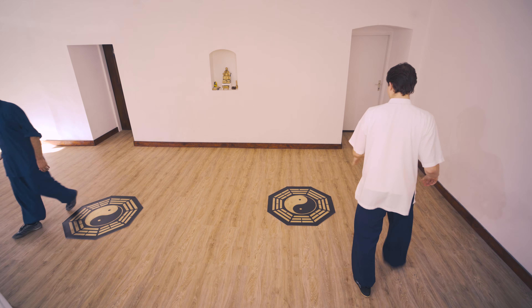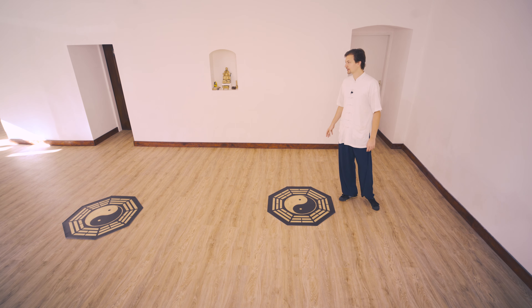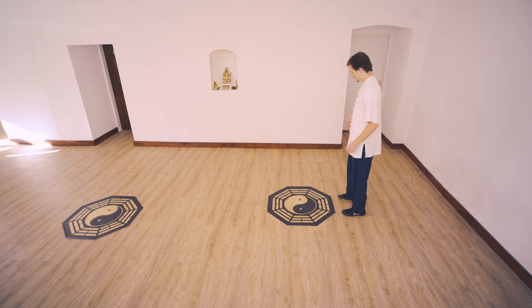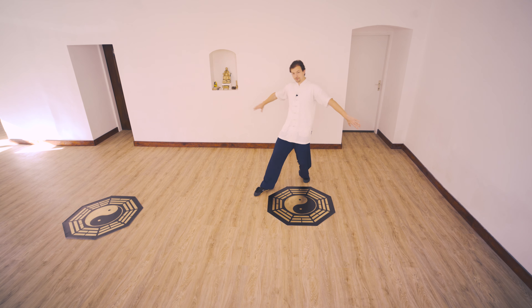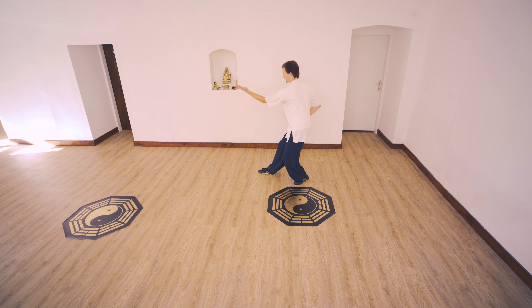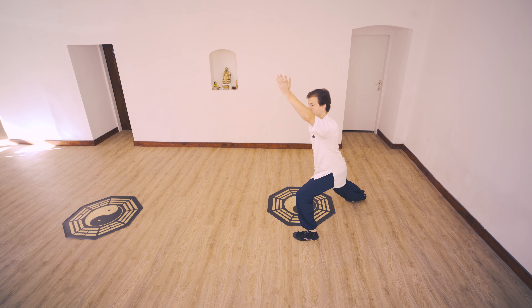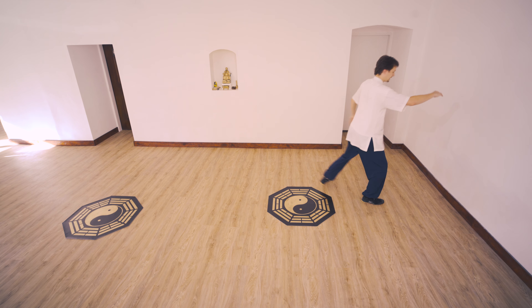Now we can do this on one side. You should try to calculate the other side for yourself, but I will show you how the other side looks. This was the one side, so here is the other side. We go like one, two, slide forward, go into Tanti. Here, one, go and look outside. Then we step one, two, Mabu, one, two, full step. Gombo, step, Pupo, full step, stretch shoulder, and step close.